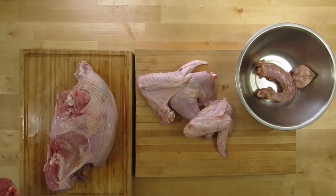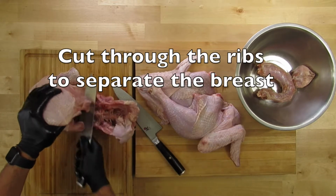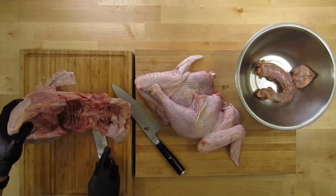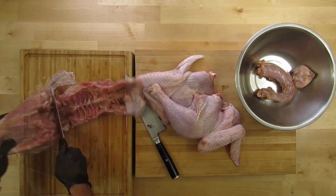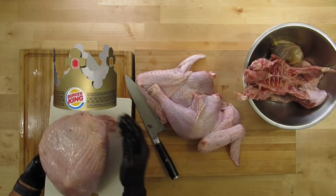And then I take off the wings as well, and those are actually going to be going into our stock later on. And at this point, we're going to cut out the spine, and that's just going to leave the white meat, also called the crown.